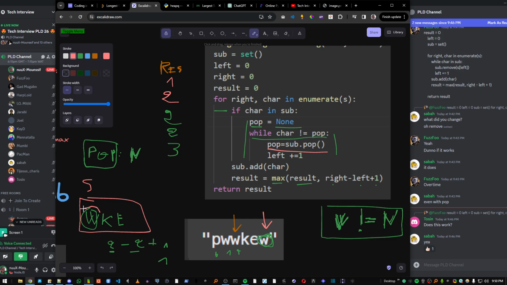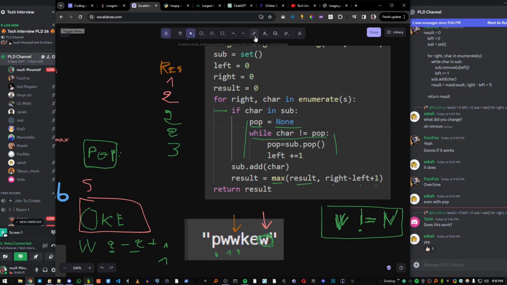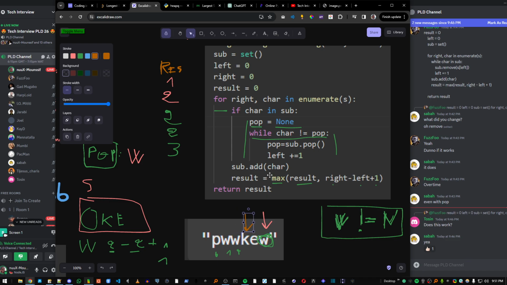In this case it is W, so we're gonna pop W. That means the new value of pop here is W. So we move the left pointer by one, but the loop still checks whether to stop or do another loop, using the character W and pop, which is itself W. So the condition is W is W. Which is correct, I think, because it is the duplicate value.